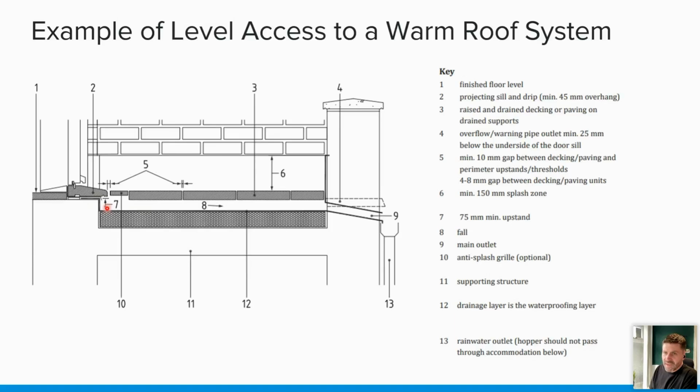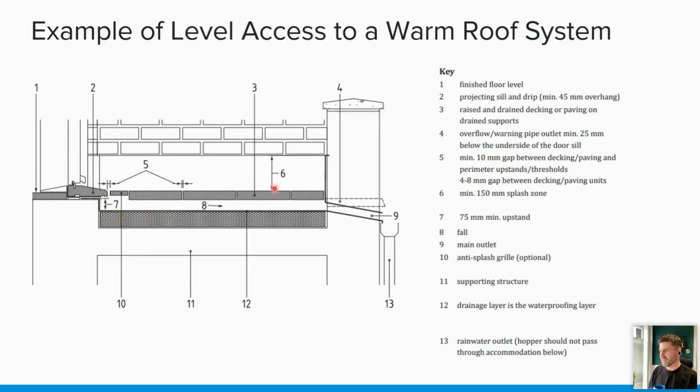So when we're surveying the roof, we're measuring this, we know what rough thickness of insulation we're going to need to achieve our thermal upgrade, and then on top of that, we need to know: have we got this 75 millimeters? If not, do we need a new door threshold? Does the door threshold need raising? Same with sill details and things like that.